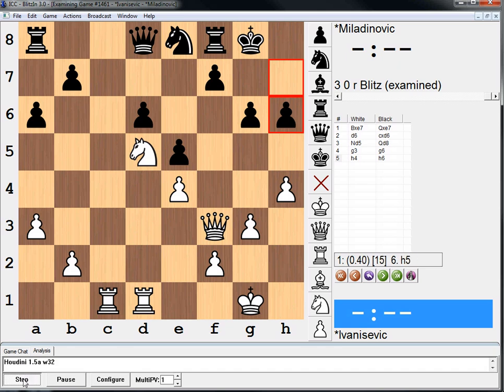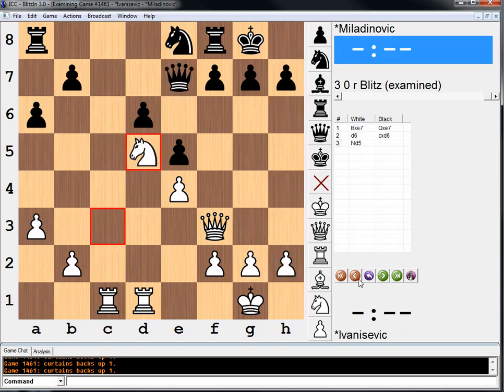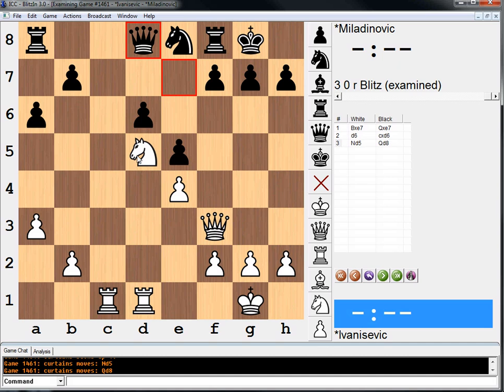It says white is just better. We're down a pawn, but look at this knight and look at this one. And you can just tell that the position is very pleasant for white. So the idea is, yeah, we give up a pawn, but we get this beautiful square on d5.